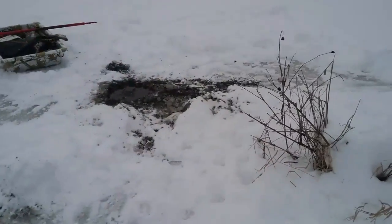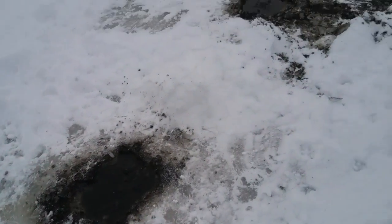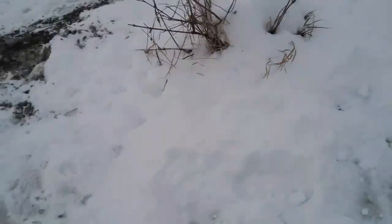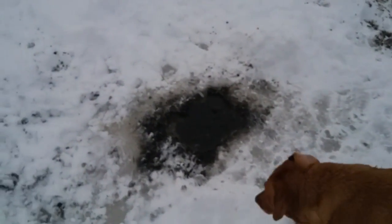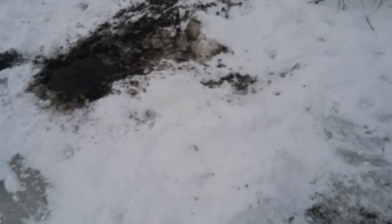All right, so I got this one looked at here. I got a couple holes popped open. And I found out those bubble trails that look like the run, I got another one right here, it's actually just cracks in the ice from when the ice was cracking earlier in the year. But when I popped open both those spots, there was no water there, it's just muck. So this one might not be settable.